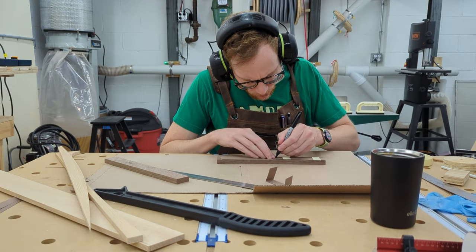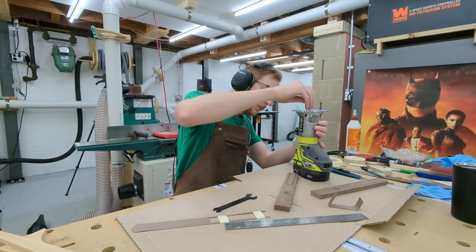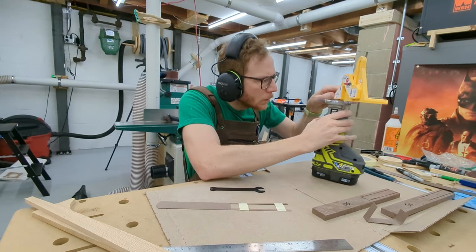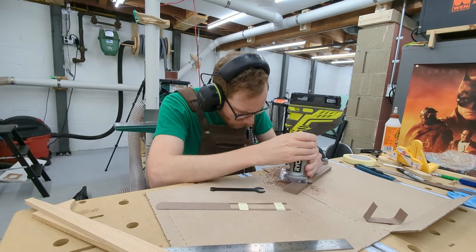Fueled by Morning Brown, I turned back to my templates, this time for the tsuka. For the blade to fit into the tsuka, I need to cut a recess into each of the two sides. The easiest way I found to do this is with a handheld router. Again using the fit finder, I measure the thickness of the tang and set the depth of my router bit to exactly half of that thickness. After that, it's time to cut.